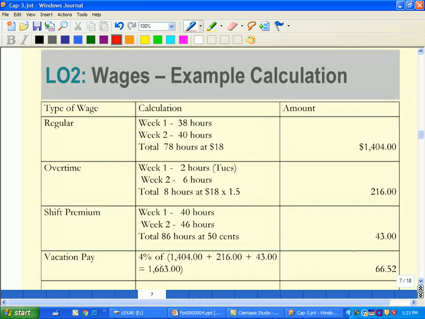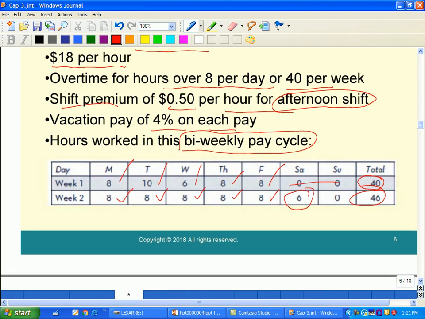When we are dealing with the calculation of wages, we have to treat overtime differently. In week 1, even though she worked 40 hours, the actual work is 38 hours and these 2 hours would be overtime. So in week 1 she actually worked 38 hours, and 2 hours of overtime. In week 2 she actually worked 46 hours, but 6 hours were on Saturday. Now this 6 plus 2 is qualifying for overtime, which we will cover in the next example.